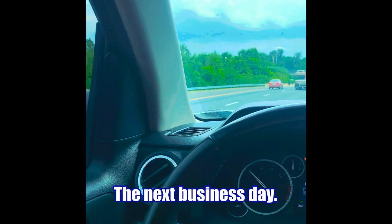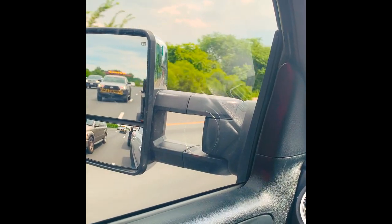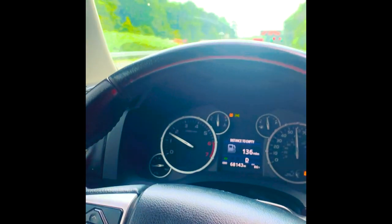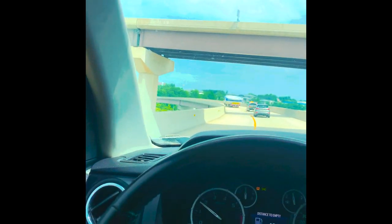On my way to the landfill, I even got a rear escort. Check that out. My load, baby. Safety first. I think that's like a jacuzzi, or it might be an in-ground pool. It's one or the other. It's definitely a wild load, I tell you that for a fact.